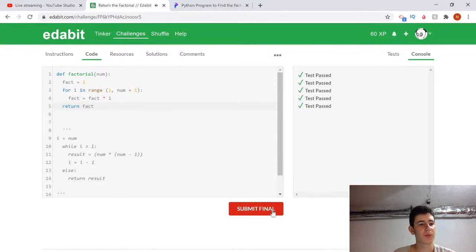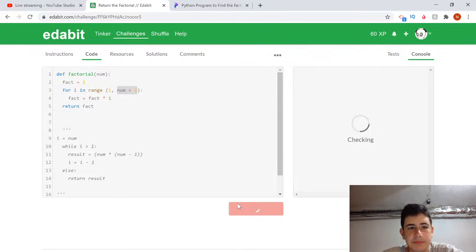There we go. Very nice. So just to explain what I did there: fact equals 1, for I in range of 1 to that number plus 1, fact equals fact times the number in this range, and then we return the fact. Okay? Submit. A little bit harder, but that's fine. It's completely fine.